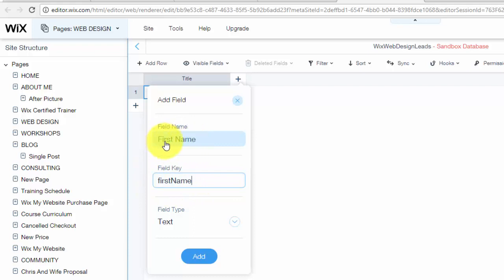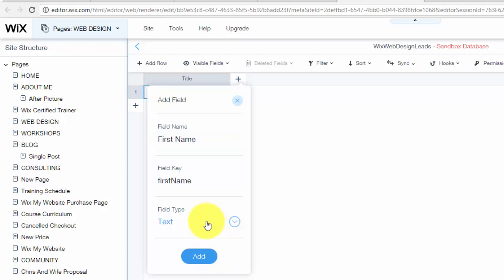Now the field name doesn't really matter. If you wanted another field name to say first key or first name, you can. It's just this field key that cannot. Otherwise, JavaScript will think, oh, here are two field names called first name, and it's not going to know which one to link to, and then it's going to mess up your form. So make sure you know that.